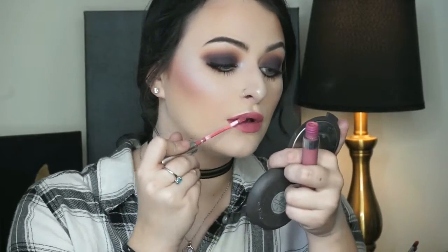Last but not least, lips. I'm going to be going in with this Colourpop Ultra Matte Lip. This is in the shade Clueless. I absolutely freaking love this color. It is a really deep mauve pink color, and I think it is perfect for the fall and perfect for this eye look. You can choose to just leave this lip on, but I wanted to add a little bit of dimension, so you will see me going in with another liquid lip in a second.